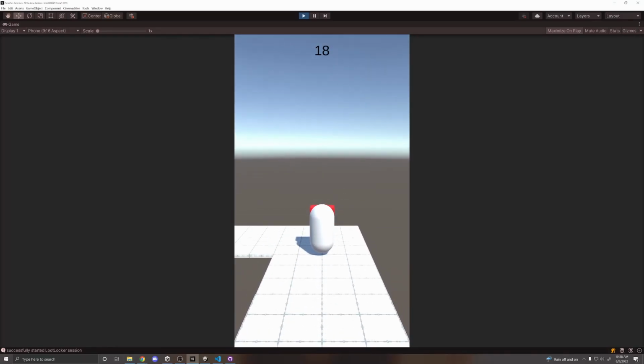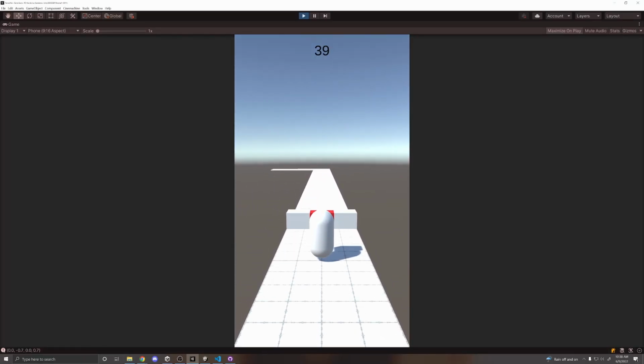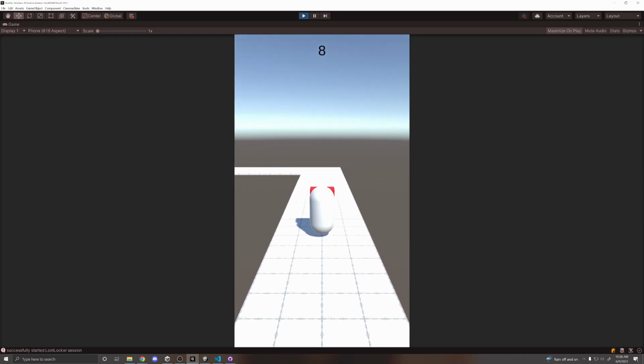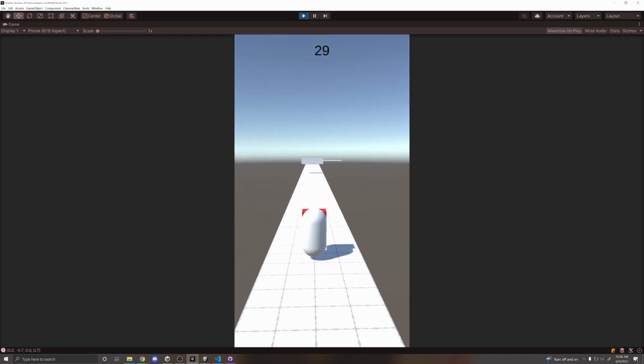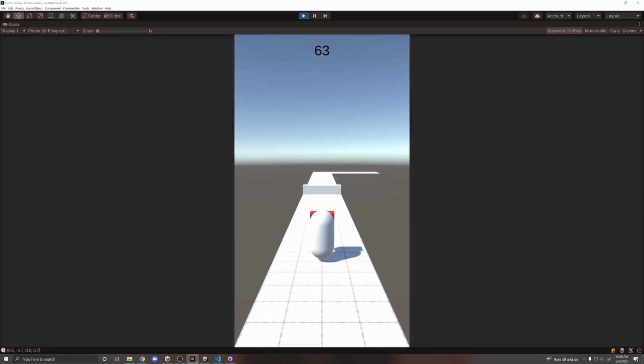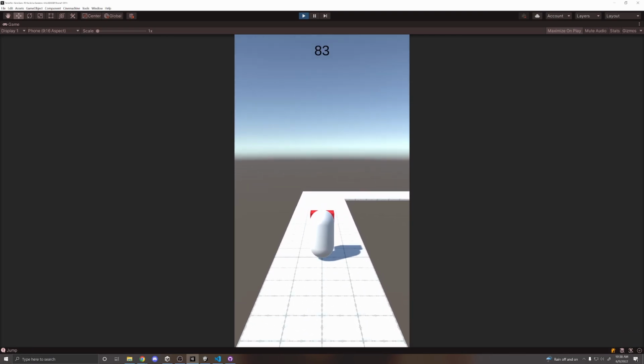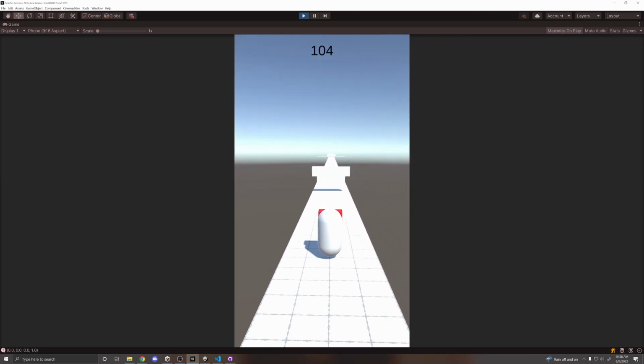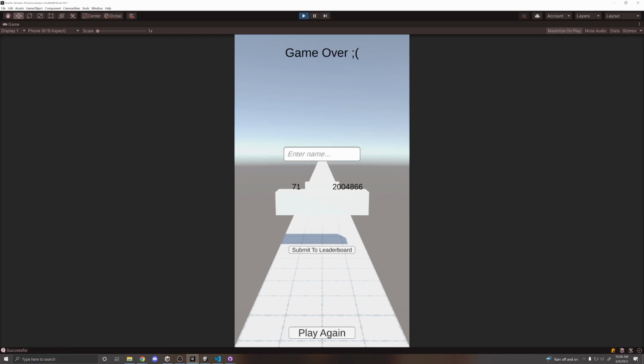Today I'm going to show you how to make the best game ever, Temple Run, in Unity. So we're going to make an infinite amount of tiles that keeps on going. The way it's going to work is that we're going to spawn a number of straight tiles that go straight in the direction that we are currently going in.